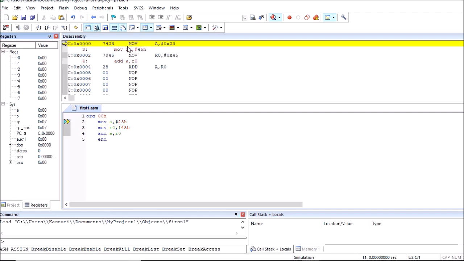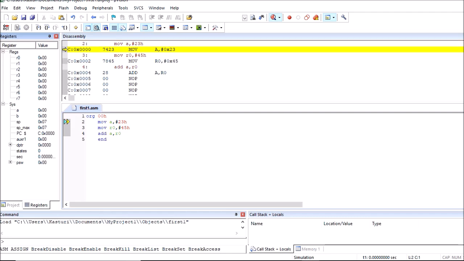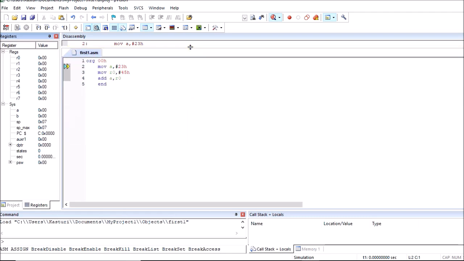So this is our next instruction. First instruction, see here. This is the MOV A instruction and this is the opcode of MOV A instruction. So this ADD A, R0 is a 1 byte instruction. So this is the opcode of this instruction. Now we can debug this program and observe the content of registers. On this left side, you can observe the values stored in all registers of 8051, R0, R1, A, B. All these register values are here. The SP stack pointer is pointing initially to 07H.